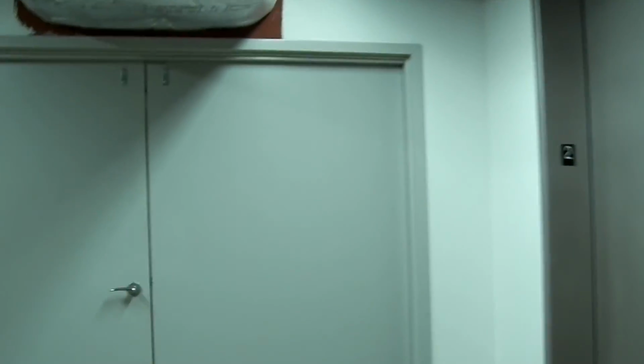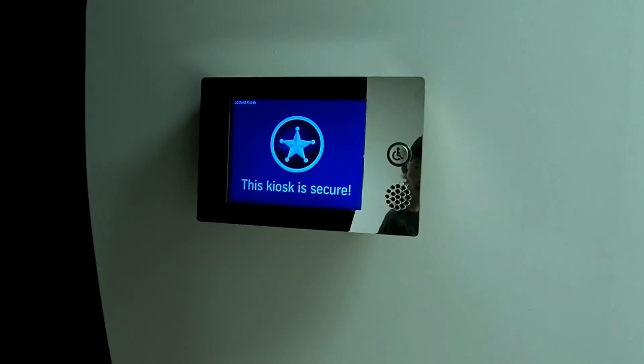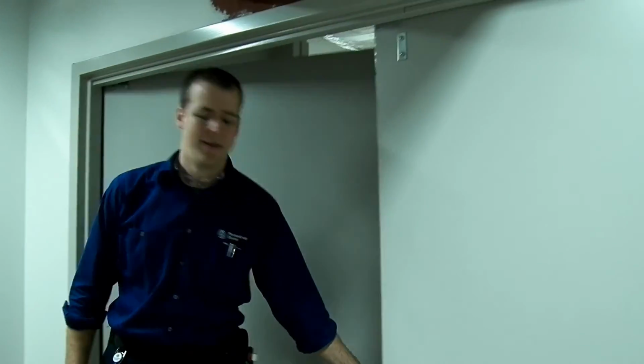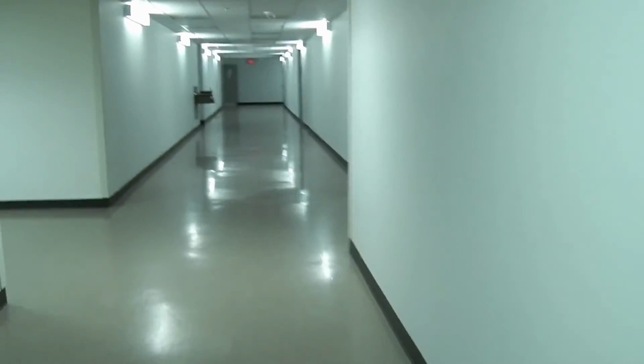Good job. Out to the left. Look, here's the phone. This kiosk is secure. That means you can't do anything with it. Let me get a picture. All right, so this is all mechanical floor on two. We're right above the lobby now. We're going to come this way, TJ, down the big long hallway.